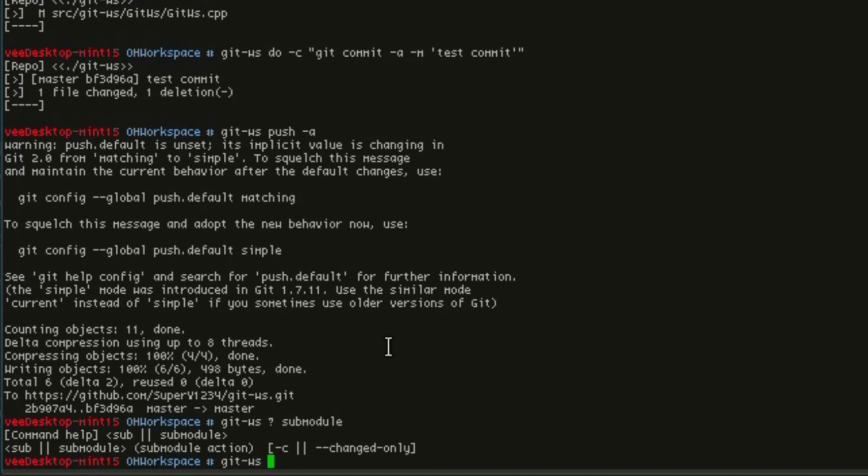do git-ws submodule push pull, and then git-ws submodule push. And what this will do is for every git repository with submodules, it will pull the latest submodules from the online repositories, then update the linked commits to that submodules and push back the updated repository. And there is a shortcut for this command, which is git-ws submodule AU, which stands for automatic update, which will also commit and push the update.